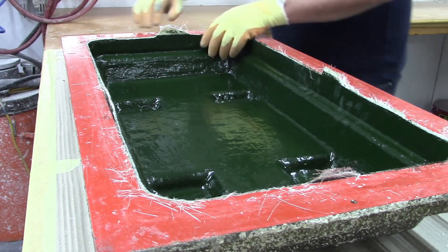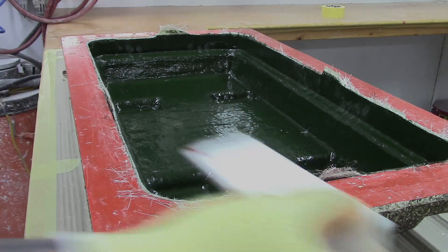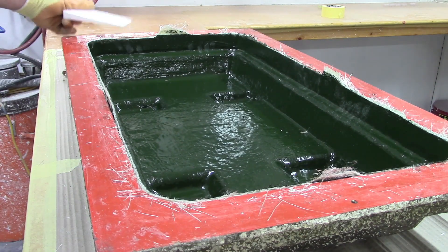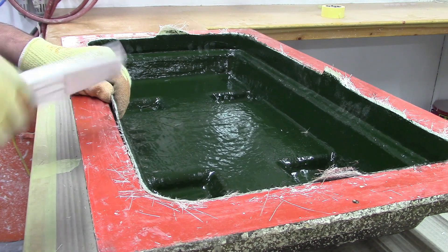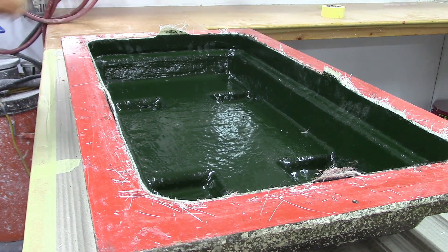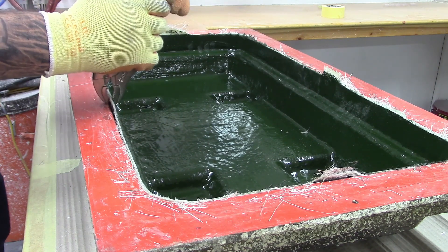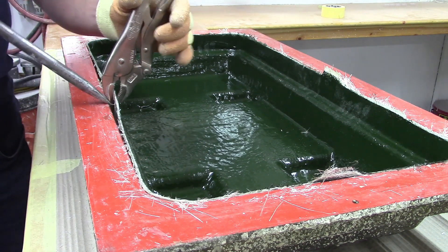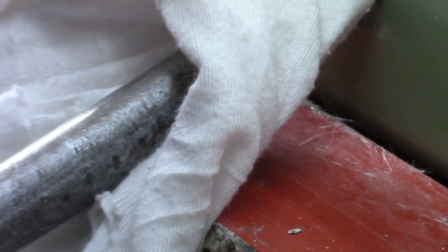Once our part has fully cured, we can lift it out of the mould. Start by pulling the part away from the sides. Wedges can usually be tapped in between the mould and the fibreglass part in most cases to help release it. However, due to the shape of this particular mould, they wouldn't be very effective. So using our lifting tabs that we left earlier, or any fibreglass which is above our part's trim line, we attach a pair of mould grips. Then, using a lever, we lift the part out of the mould. You may need to try this on all sides until the part releases. One good tip is to protect your mould and the part from scratches or chips by placing a cotton cloth between the grips and the lever.